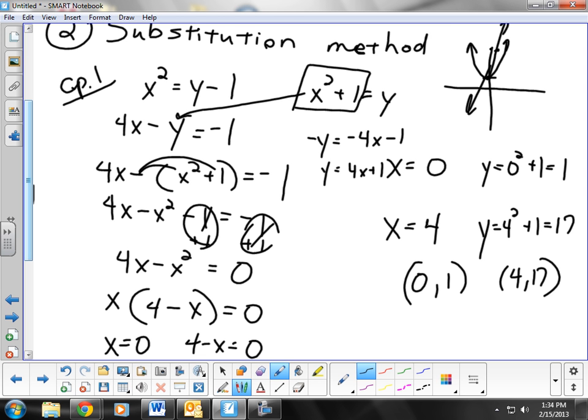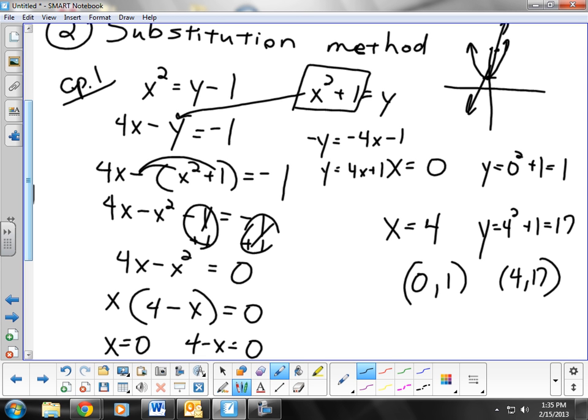So, can you see what's going on here? I'm going to cross at this point 0, 1. I can actually see that. But if I hadn't drawn the graph at the top of the paper, I might could extend it out enough, on the top of the board, not the top of the paper. But it'll also cross at 4, 17, everybody, because it's a line and a curve, so it will come back. One of them does curve back around and touch it again.